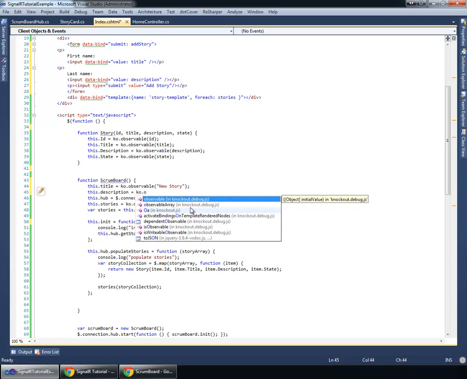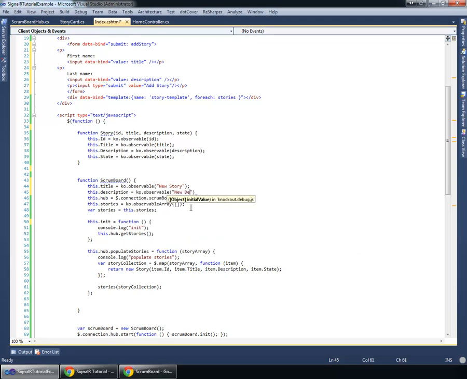Okay, we've got observable, new description. Okay, so we've got title and description that should bind to these things.